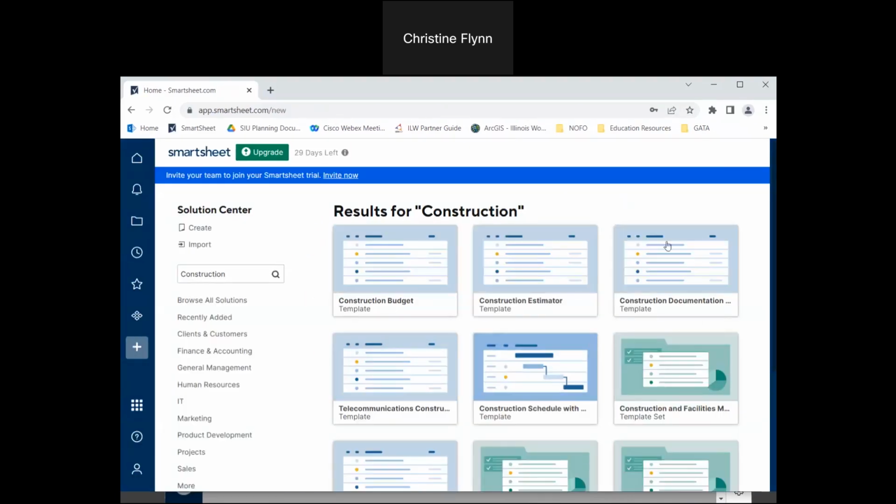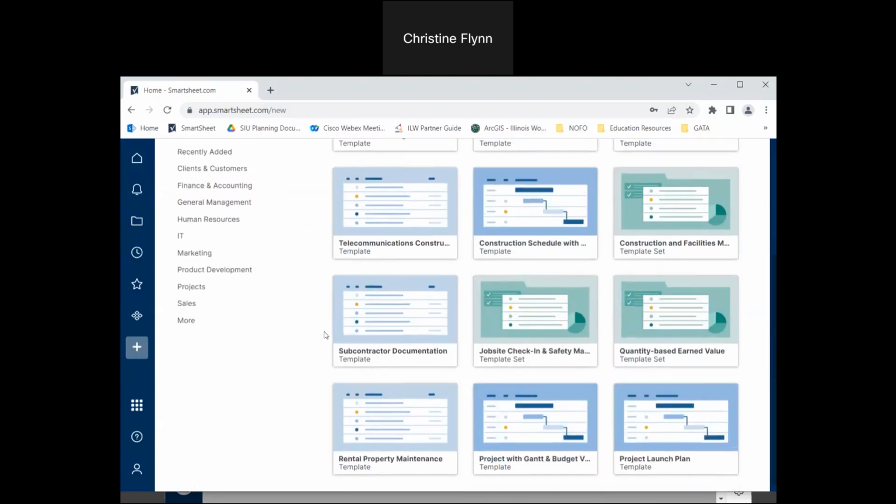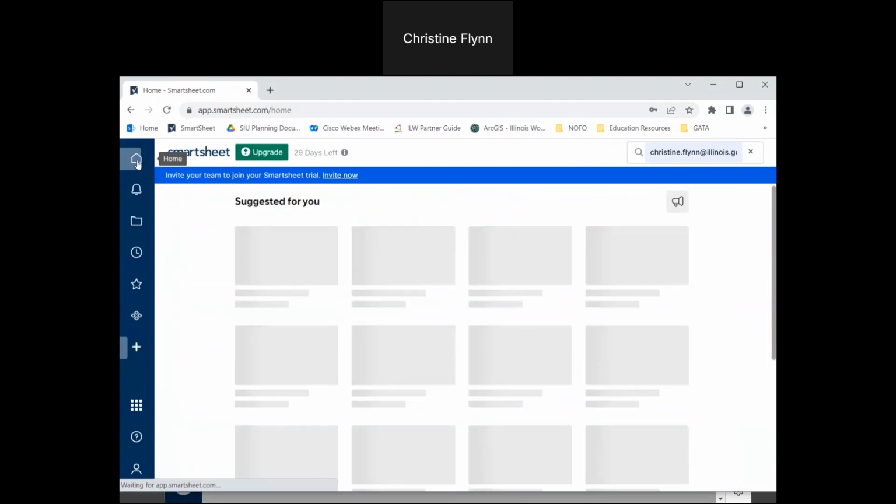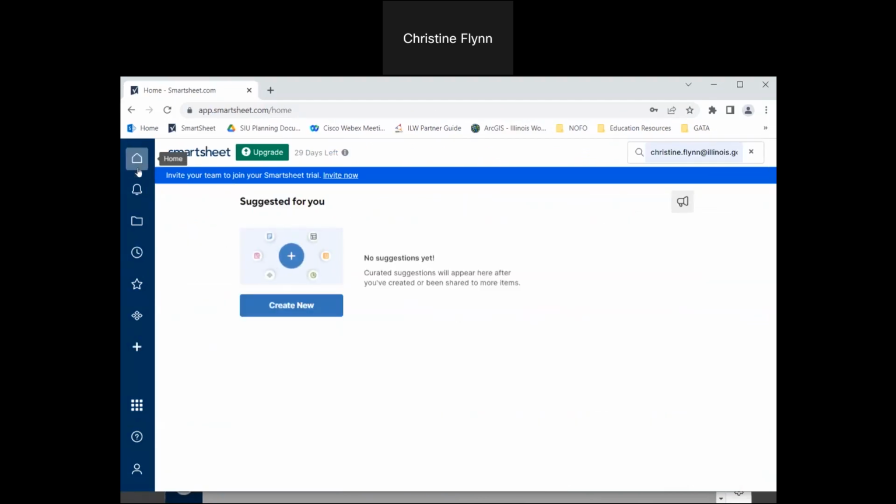And then it's going to bring you to this center. It's going to try to match you with, what team are you on? Here are some templates that you might want to use. Now, you can ignore these. These are just the system's normal setup. What you're going to do is go to home over here. And this home page is going to provide you the access to the applicant tracking system. So now you are in the system.